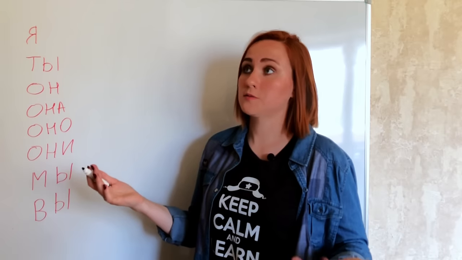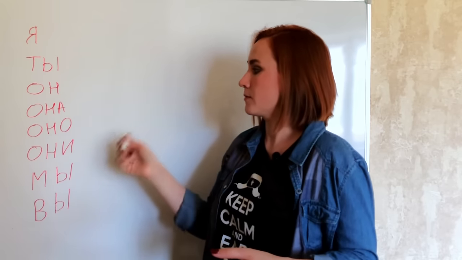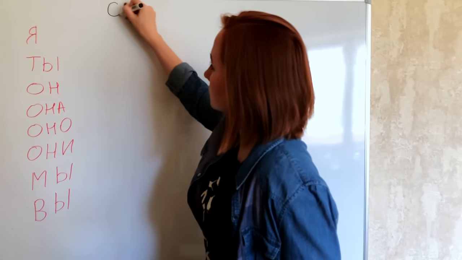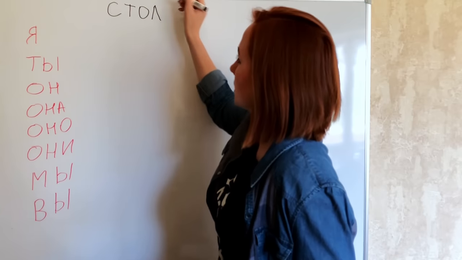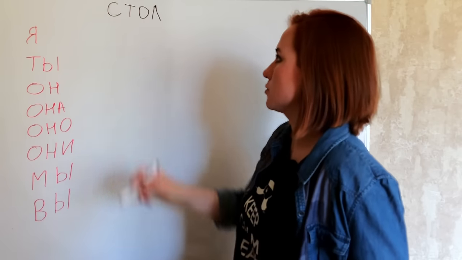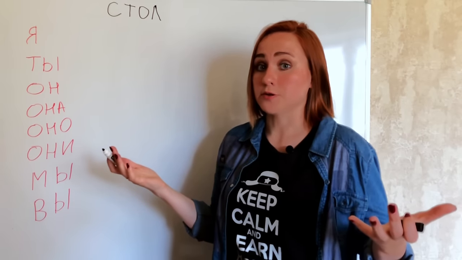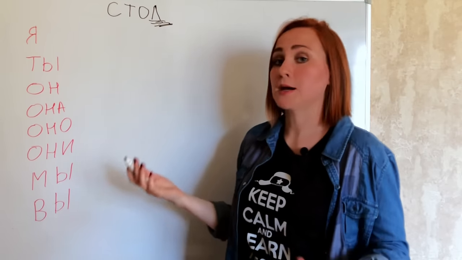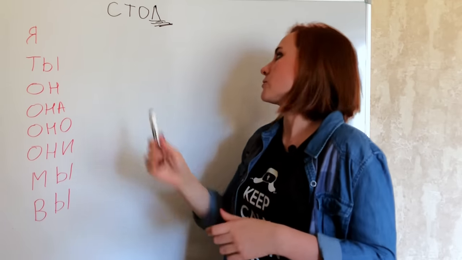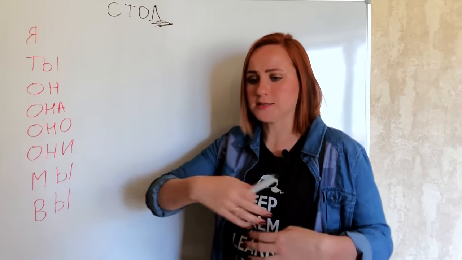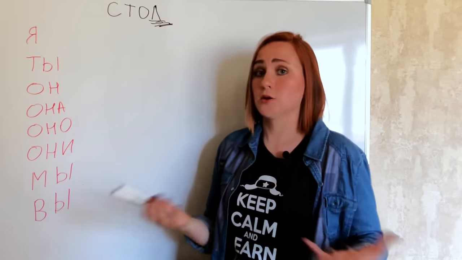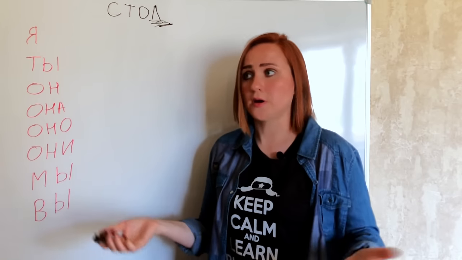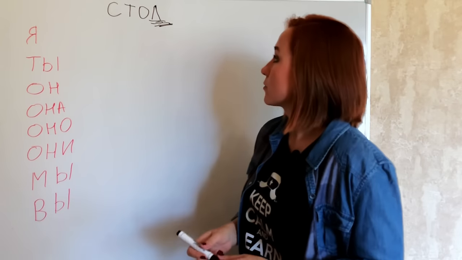And now the most important part, practice. I'm gonna give you words, different words, and we're gonna put them with the possessive pronouns here. Okay, so let's start with the word stol. Stol, meaning the table. I hope you remember, a table. Stol. So what's the gender? Yes, the ending is a consonant, l, so it's masculine. Look at your table now, and actually a good thing would be, if you don't want to waste space in your studying notebook, just get some different piece of paper and write everything down there. After that, you'll just throw it away. So it's just for practice.